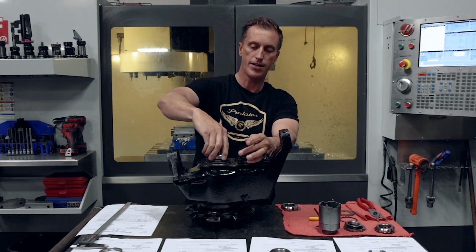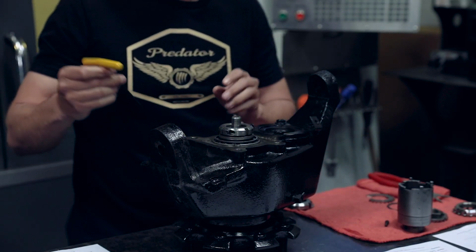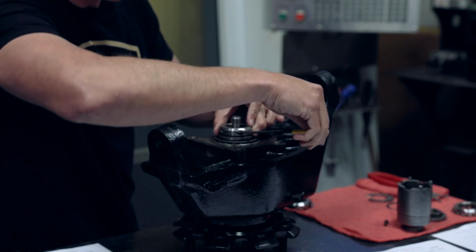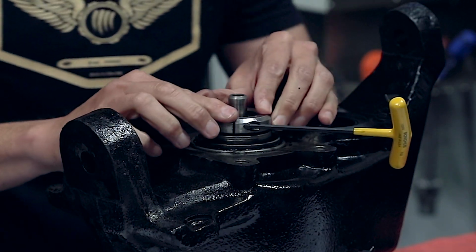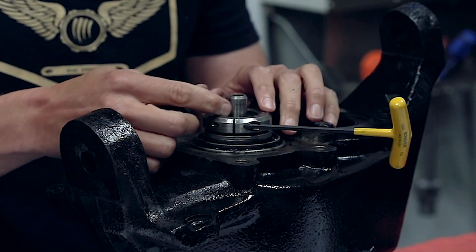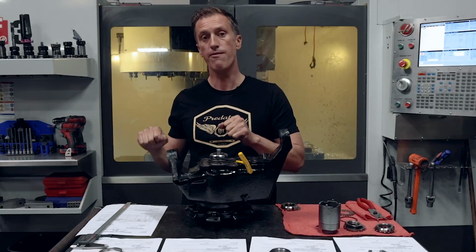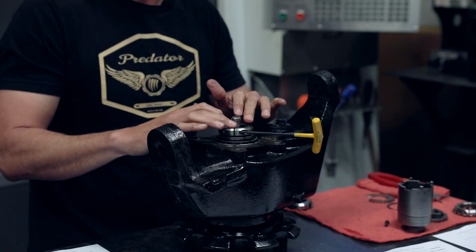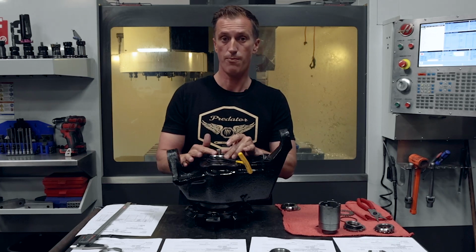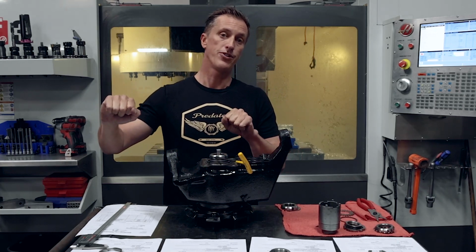We'll call this guy locked into place, right? Once it's tightened down, you come in and you tighten down the set screw. And you can see there's a little set screw right here. So once that guy is tight, then you come back in and you try to loosen this. You actually put a mark across the top and you try to loosen that spindle nut. You're going to put 90 foot-pounds of force on there. This thing is set at 25 foot-pounds, so you're not overloading the bearing. Once that's set and torqued down properly, you come back in and push on it, pushing 90 foot-pounds of force on there.